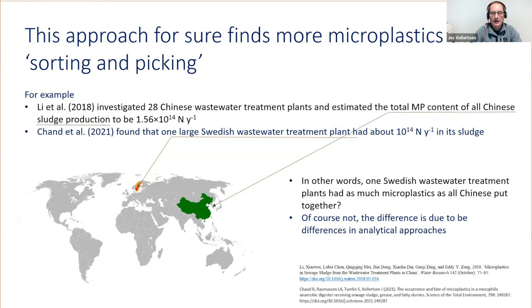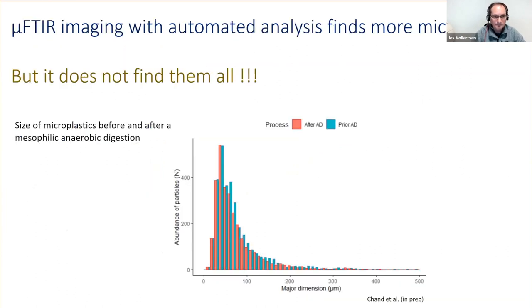When you are counting numbers, and for the Chinese study, only counting the big particles, maybe down to half a millimeter in size, and we counted down to 10 micrometers in size, you find a lot more small particles, simply because the number of particles comes in the third power of the size. So you can say, yes, home safe. Now we have a method that really works and we are super good at it and we find a lot of particles. But did we actually find them all?